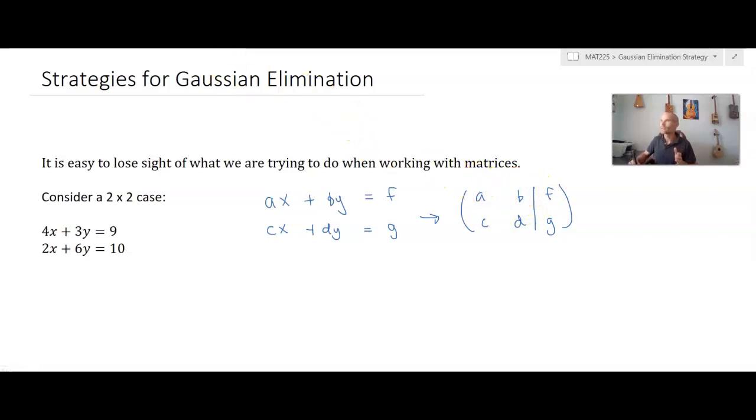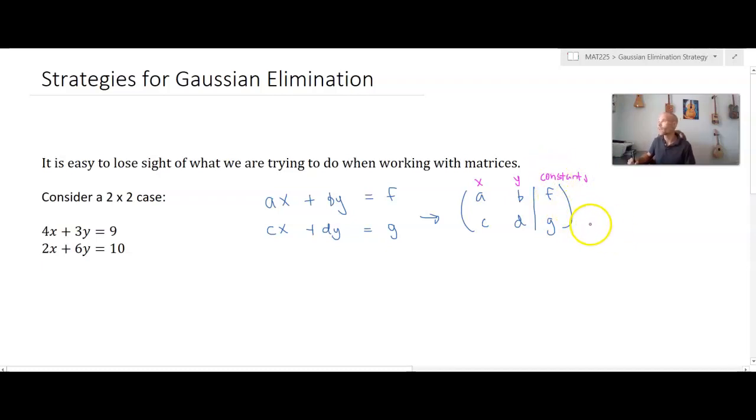Once again, notice that our x and y columns appear as the two variable columns from left to right. You could have the y variables listed first and then x. It doesn't have to be in alphabetical order, it's just intuitive that way. And then here we have our constants. It's important that our matrices are set up this way each and every time because of the way we execute this algorithm.